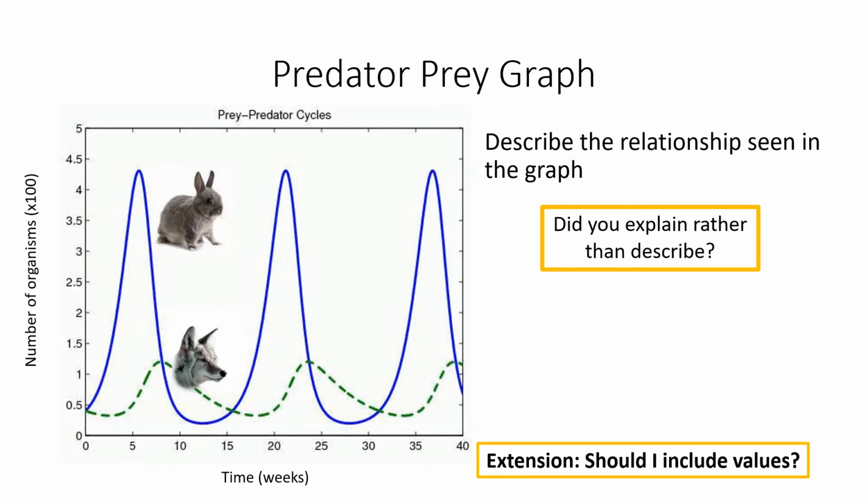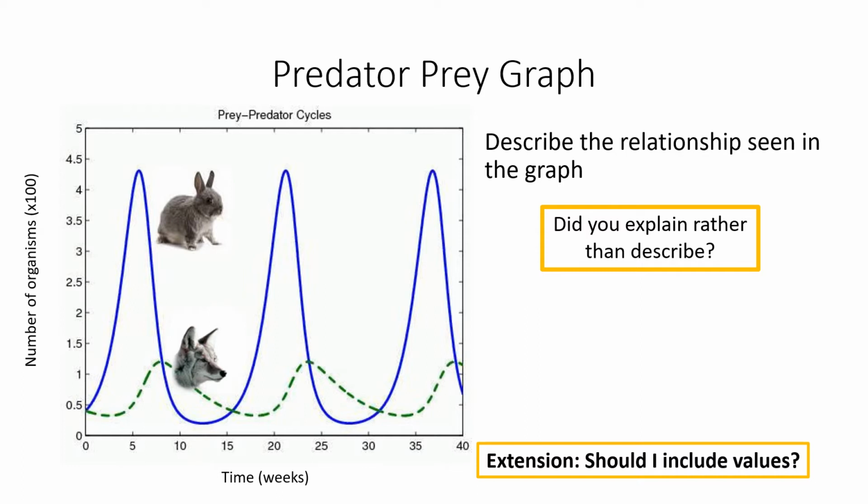So one of the most common mistakes people will make in a question like this is they will explain rather than describe. The question's asking you to describe, which is simply using the values and data on the table to say about the lines going up and lines going down, what one goes up first, what goes up second, etc., etc. At no point do you have to say why these things are happening. Why questions are explaining questions.